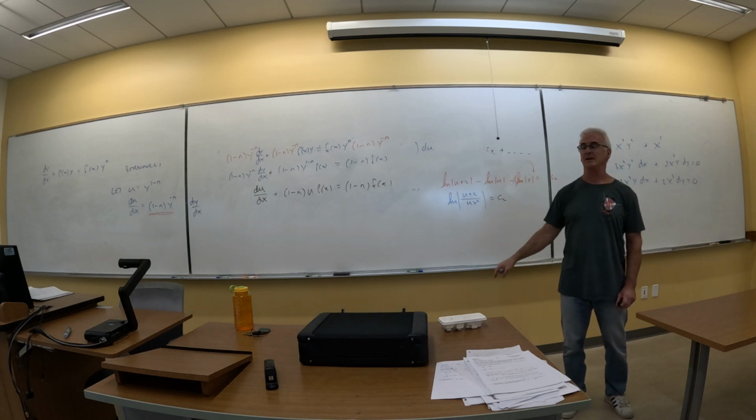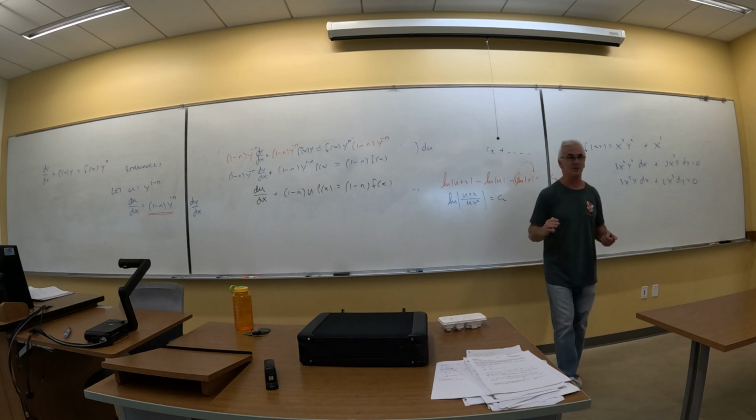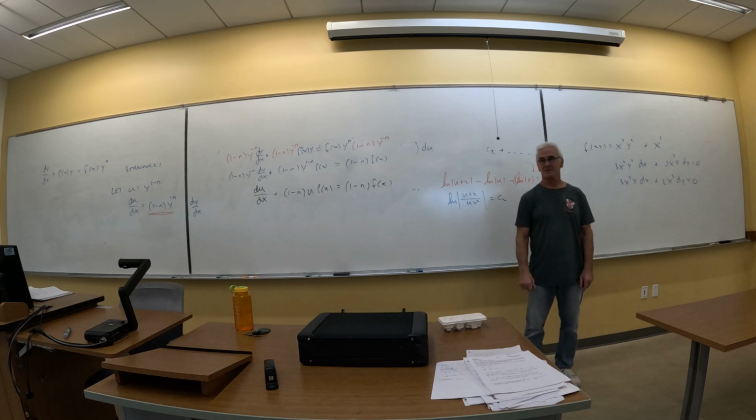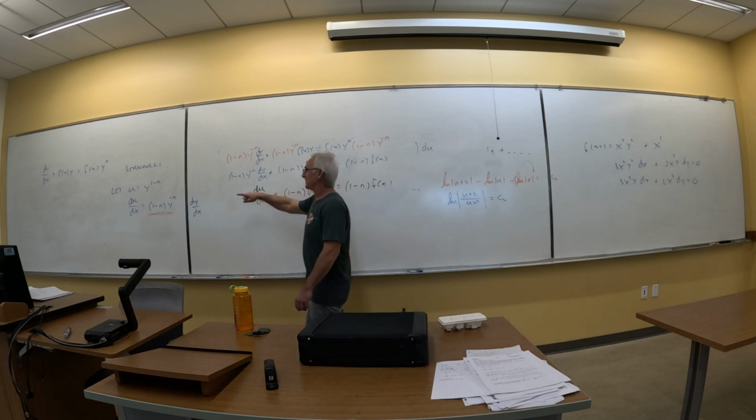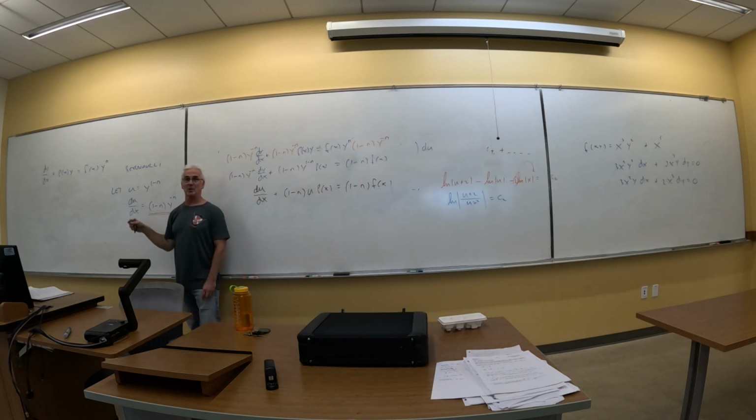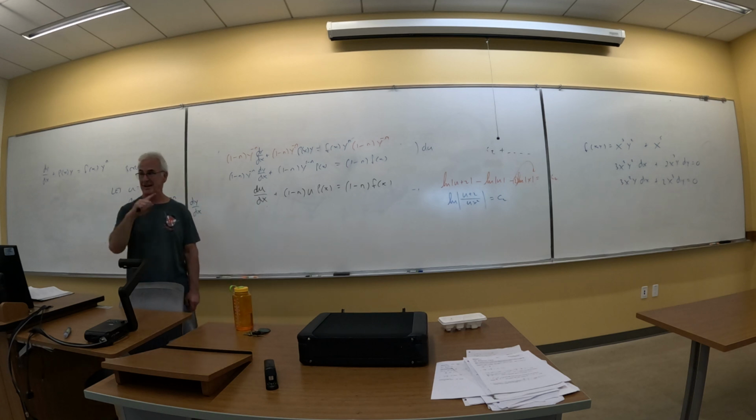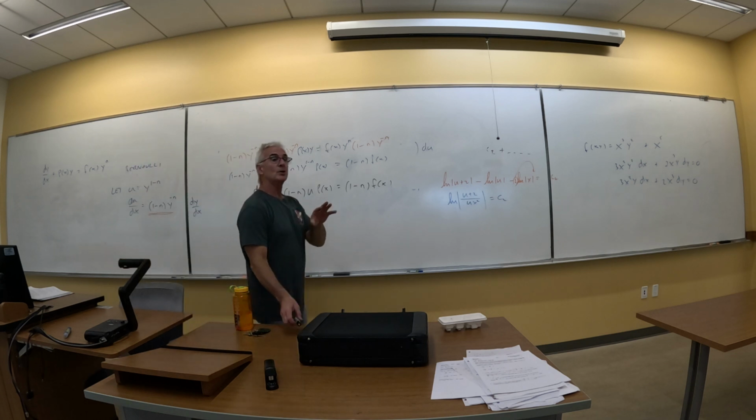Now, I get all the way to the end of the problem, and I've solved, and I have u equals the answer. What do you think we should do at that point? Replace it with y. Let's go back to here and replace u with 1 minus n. That's the easiest part of the problem, but I have to do that at the end. We good? So this is like a pseudo integration factor type thing, but then, well, actually no, it is an integrating factor, but of a new problem.